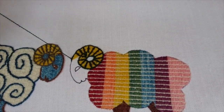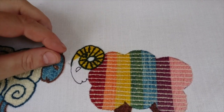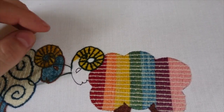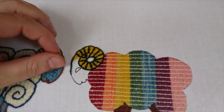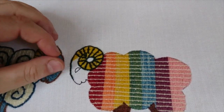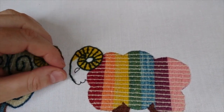Now I've done the outline of his horns I'm going to continue my split stitch down and do the outline of his face. I'm not going to do him exactly the same as Bertie — Bertie has his face filled in by the laid and couched work so he has a blue face, whereas Bertram is going to have a white face the colour of the background canvas, in the style used in the Bayeux Tapestry, which is pretty much unique to it. Every other piece of laid and couched work embroidery has the faces filled in some way.